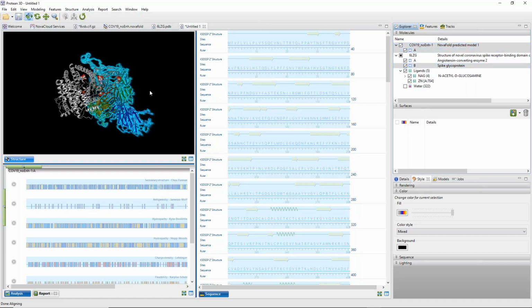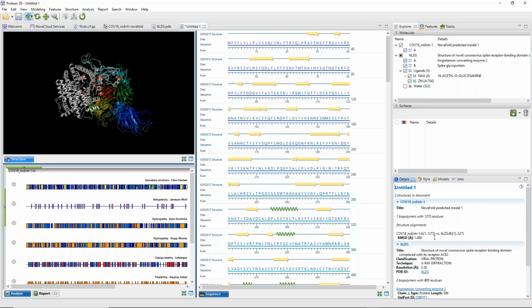Now if I deselect there and go to this Details tab, we can see the RMSD of that comparison. We had an RMSD of 1.498 angstroms, which is pretty low. I believe that was really exciting for me when I found out that the model we produced nearly 6 days before the 6VSB structure was released had a really close angstrom value to the 6LZG model that was produced months and months later, and also it had the full loop structures that the 6VSB did not have. I was really excited about that when I found out about it.